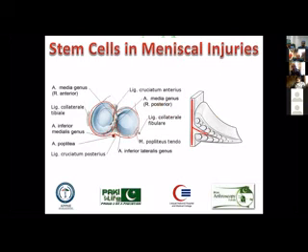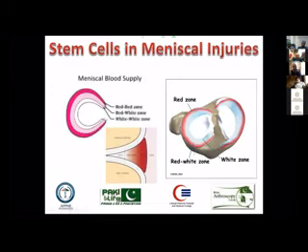Okay, so this is a slide that I'm sure you guys have seen before and was discussed earlier, the blood supply to the meniscus. And as you go away, it becomes thinner, because the knee has to glide and rotate and slide, and the blood supply becomes poorer and poorer. However, you must all remember that the healing does not come just from the blood supply, but the synovial fluid also has enough help to help these cartilages and menisci to heal.